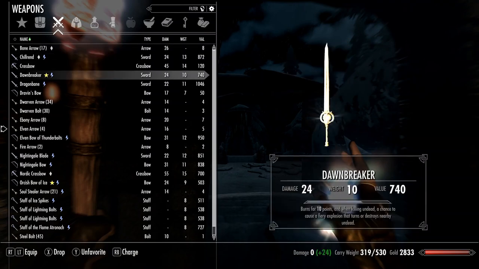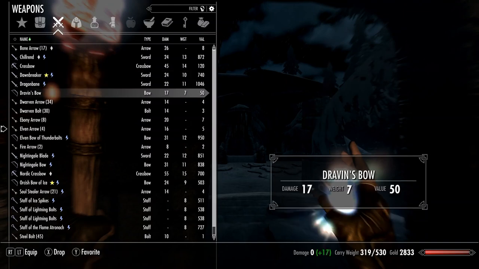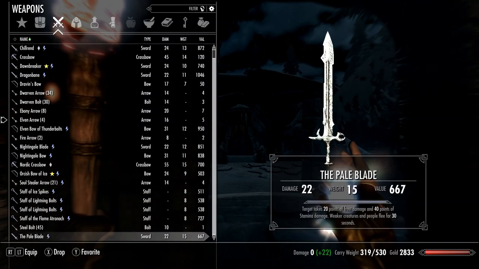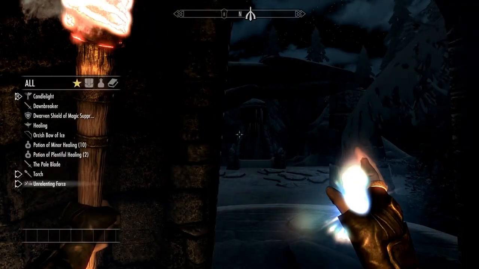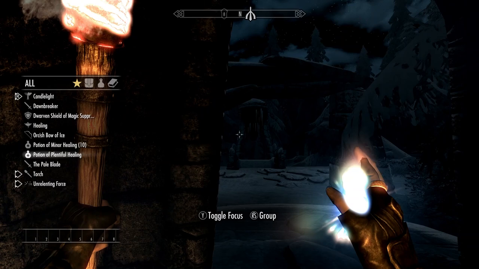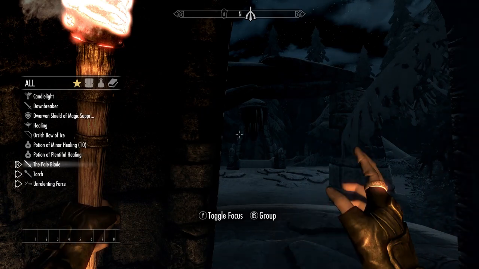I'm using Dawnbreaker, which is a 24 damage sword. And the Pale Blade makes 24 cross damage and 40 points of stamina damage. Well, be interesting. Is that a 100 sword? No blade.